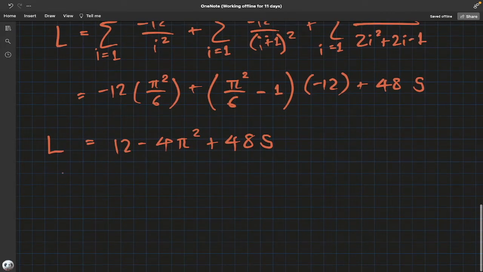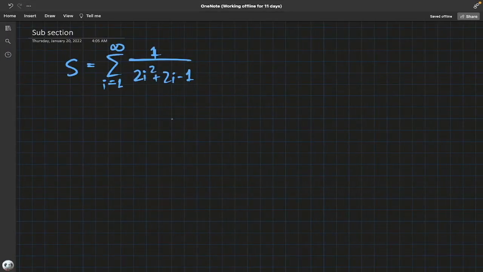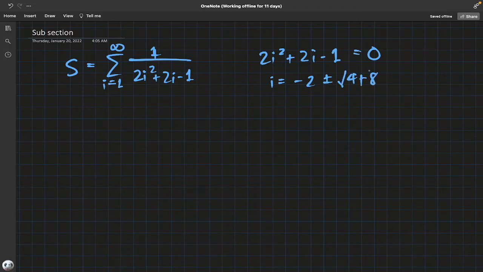That's what we want to find. That's L. So now I'm going to solve S on a fresh page because we really need to do lots of work for this. Okay, this is what we have for S. Now this is a quadratic, we would like to split it up by partial fraction decomposition. So let's just find its roots quickly. Using the quadratic formula, we have this, which reduces down to minus 1 plus or minus square root of 3 over 2. Fair enough. These are your roots.